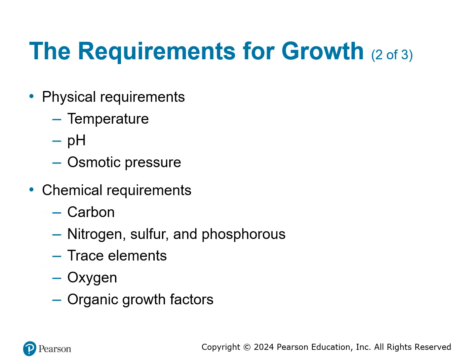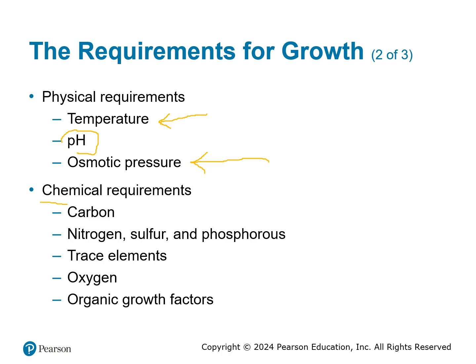So, just like we humans have a physical requirement for our pH, microbes also have physical requirements for their pH. We need a certain temperature, microbes need a certain temperature. Believe it or not, we need a certain osmotic pressure, right? A certain amount of solutes dissolved in our bloodstream.